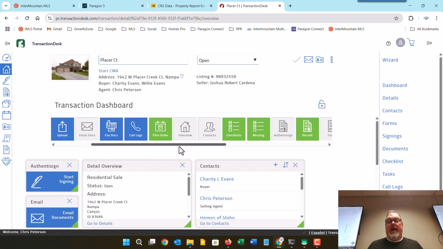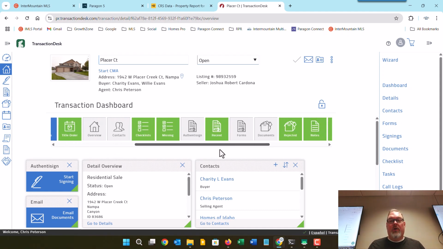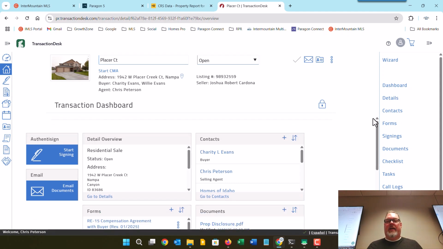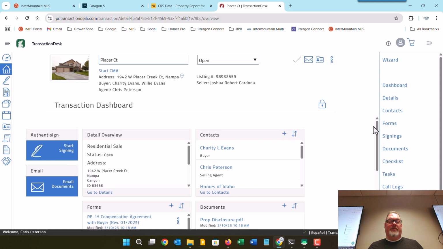Now there are other green items here like title order or home warranty, and some of those things, because Instanet is provided by the State Association of Realtors, aren't things that are applicable in Idaho. In some parts of the country, brokerages use or provide Instanet, and so they might have a home warranty company they work with, or title companies they work with, and the broker enters that information in here. The Idaho Realtors don't enter that, so it's not something you're going to use. And then once you've got everything in there you want, you just click on the lock, unlock again, and now your transaction dashboard will always look that way no matter what transaction you're working with.